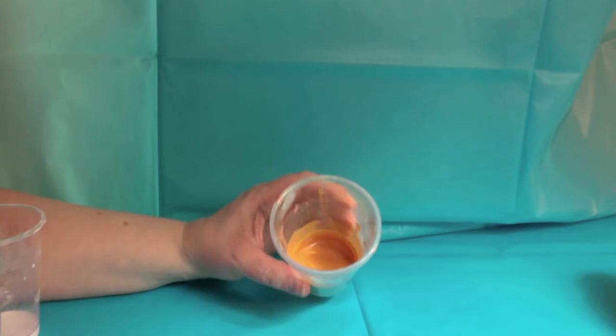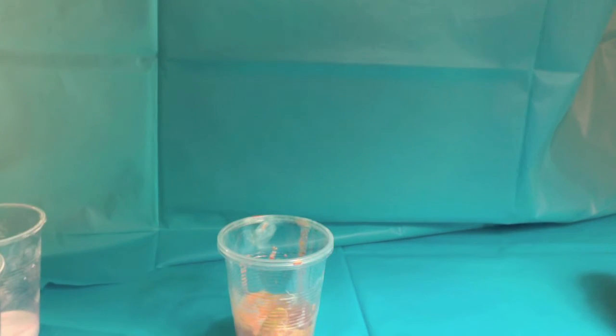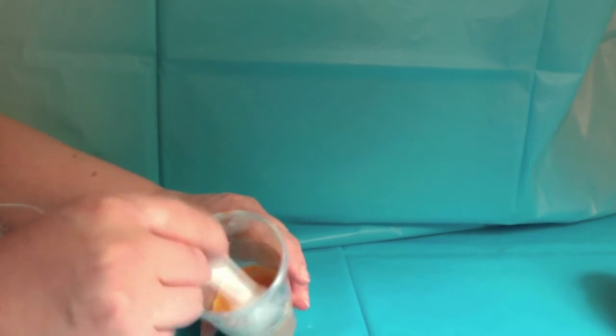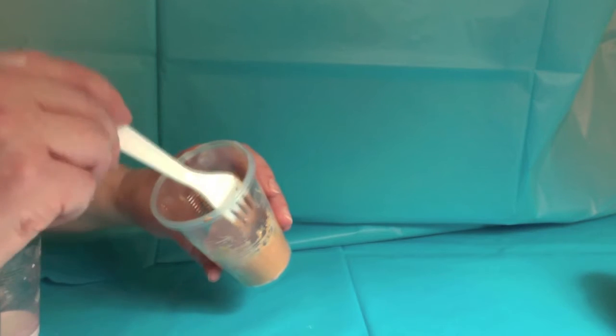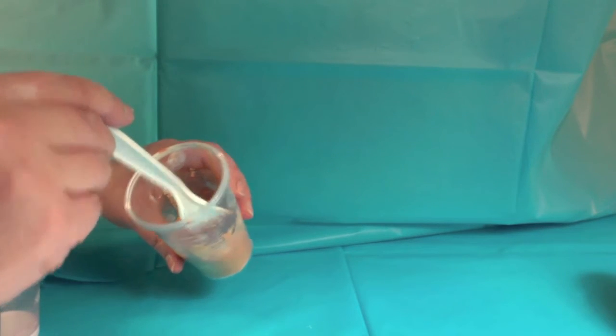My colors here, I have what I have mixed up to the best of my abilities, a peach color. I think looking at it that it could use a bit more red. As I've said, peaches aren't really in my world, so this is not my expertise by any means. But there is white and pink in there. The white is mixed with water. We'll see when I start getting into the soap batter what this looks like. And I'm going to be very stubborn today, working to get what I feel would be a perfect peach color.